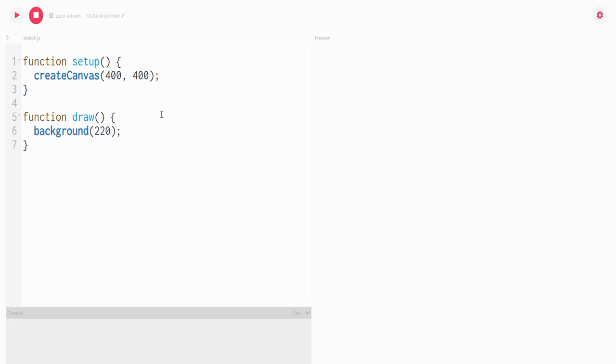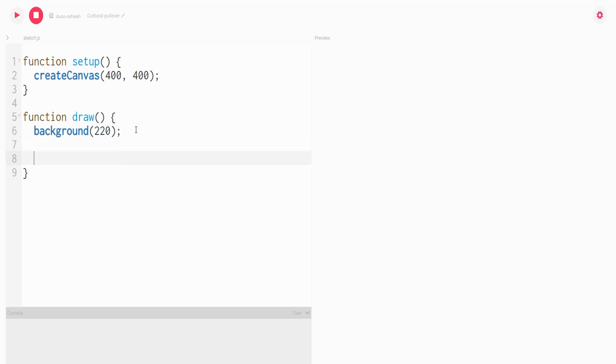We're not going to worry about the ball too much because we're not quite there. It's actually quite difficult to make things rebound off each other. But let's just get things moving when we want. So to start, we just have that normal function setup, function draw. And let's start off with the left ping pong table.